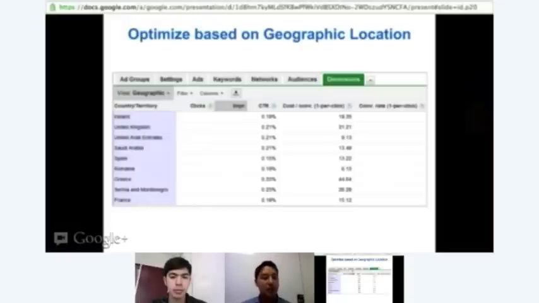And that's where you can then sort and see, like, if click-through rate is the most important thing for you and you want to find the states, cities, or countries that have the highest click-through rate, you can sort by that, find those states or countries, and then create a separate campaign if that's the strategy you want to pursue. Or you may want to just raise bids on ad groups targeting those different localities. So there's a lot of different things you can do with the data, but we wanted to point out where you can find it.